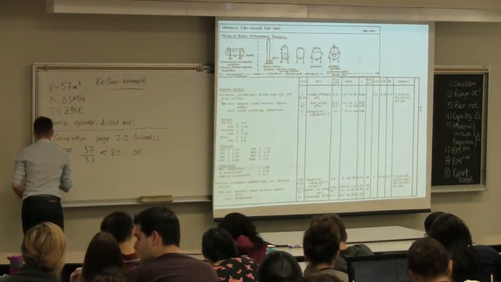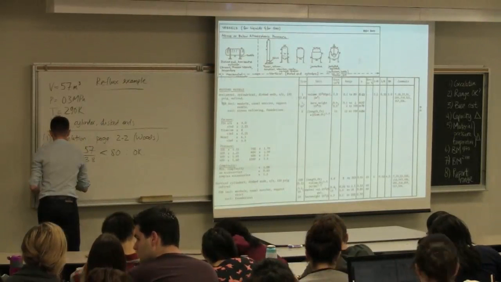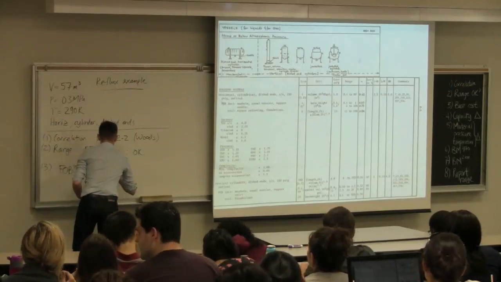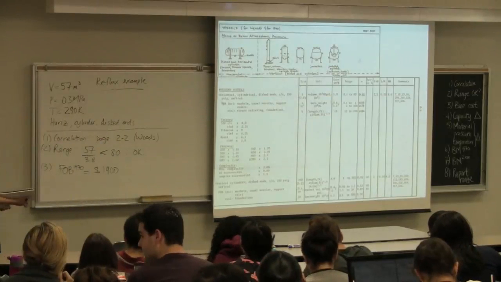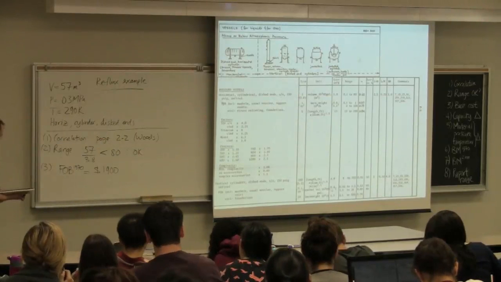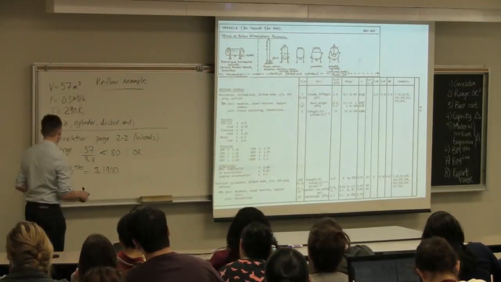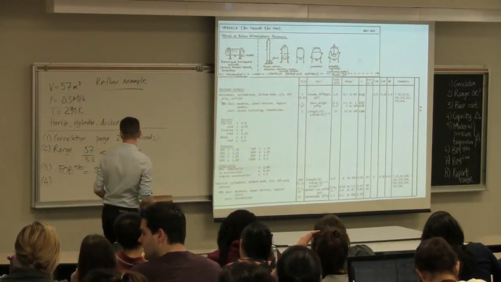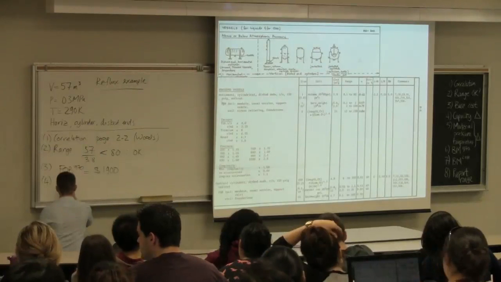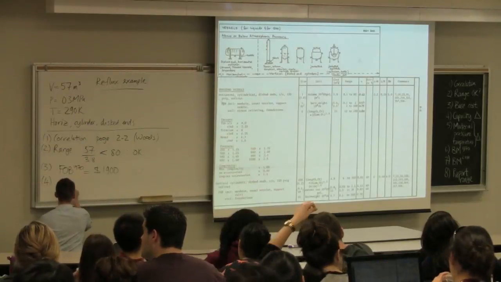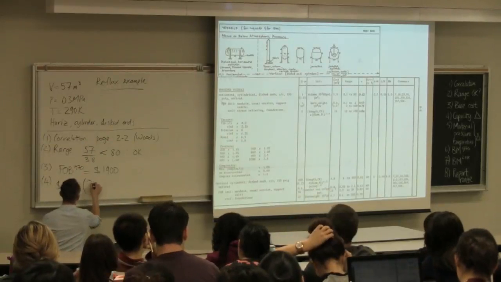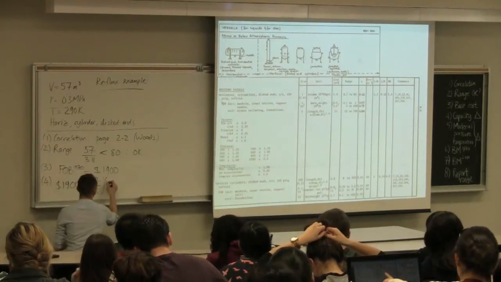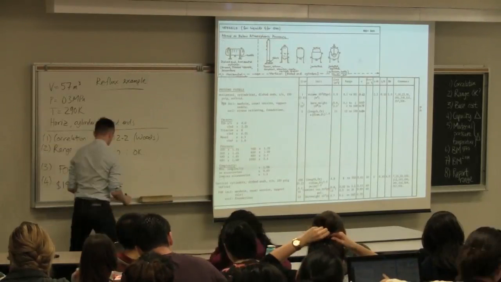The next step is then to read off that base cost. So this would be the FOB. 1970 is $1,900. To inflate the capacity, we use the exponent here of 0.62 and ratio that, so it's 1,900 times 57 divided by 3.8, raised to the power of 0.62, which gets you 10,200.